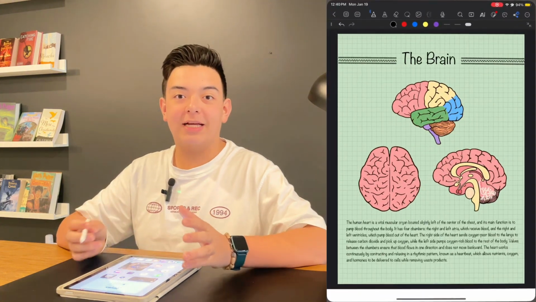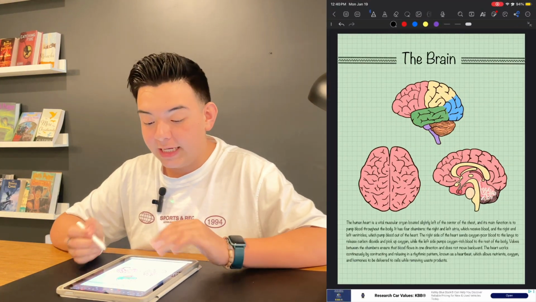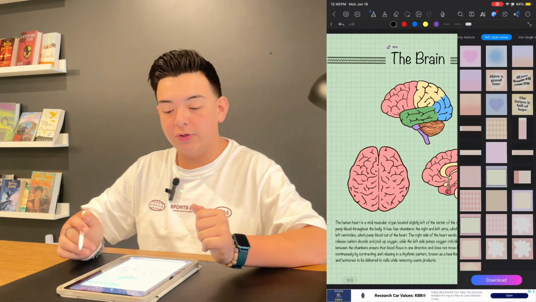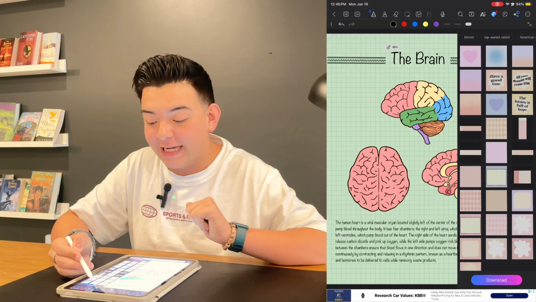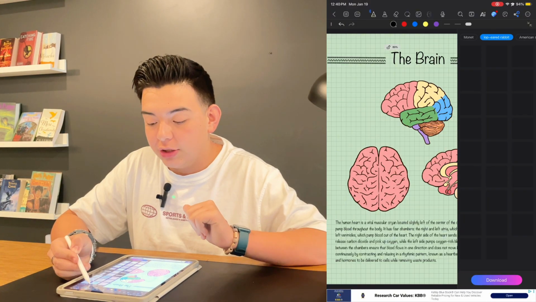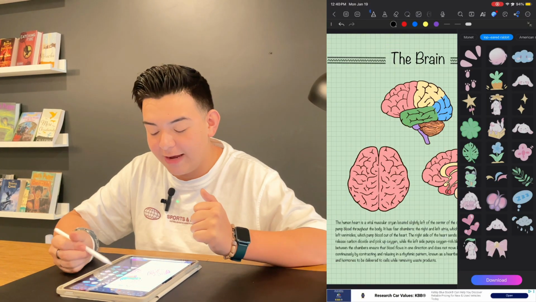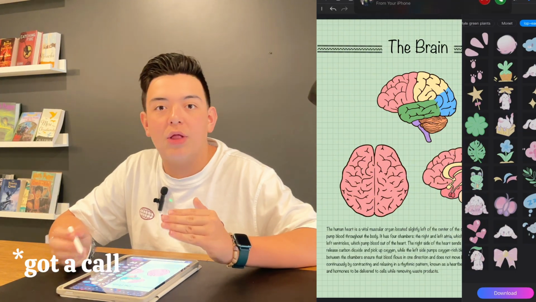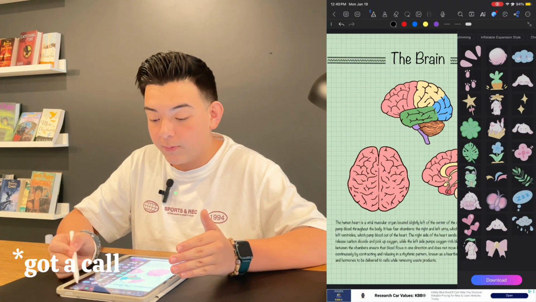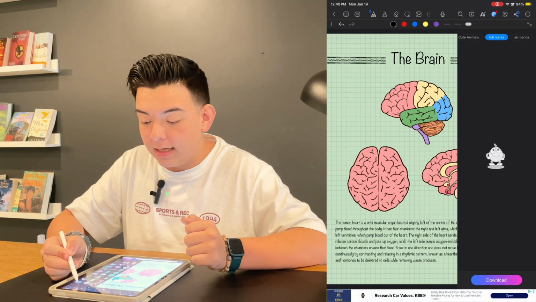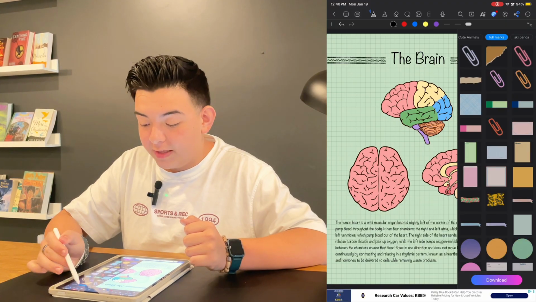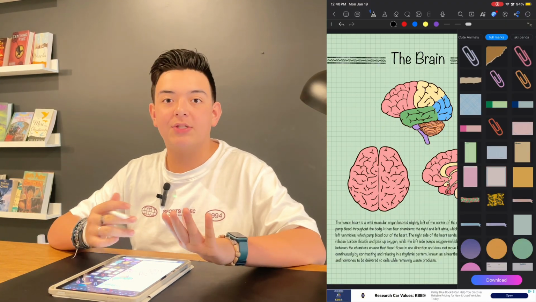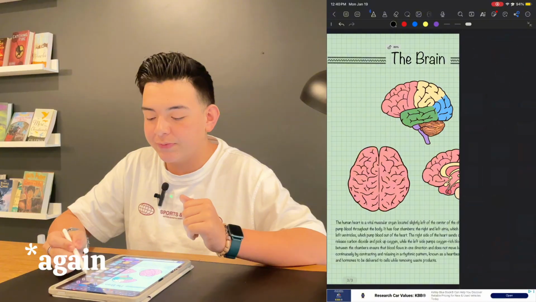The first app I'd like to go over is Kilo Notes. Kilo Notes is my favorite note-taking app to use. They also have free stickers. So if I want, I can choose this one per se. And I can just download it and it will have everything ready for me to use. Another one is, so I have all these stickers to choose from, and they also have a premium version that I can choose.